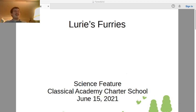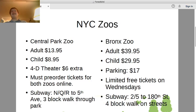So without a car, you're pretty much limited to mass transit to get around, and mass transit in northern New Jersey is good for one and only one thing, getting you into New York City. But fortunately for you, when you take your bus into New York, you have access to a pair of very fine zoos that are right there and easily accessible from the subway. So we have the Central Park Zoo and the Bronx Zoo.